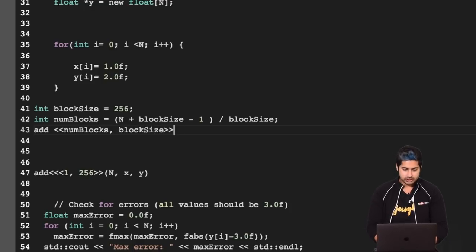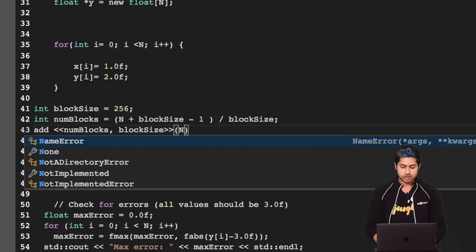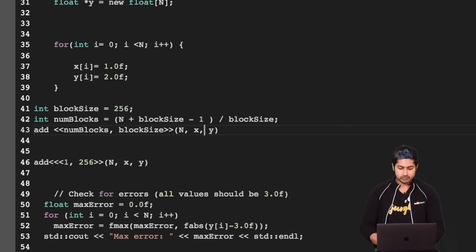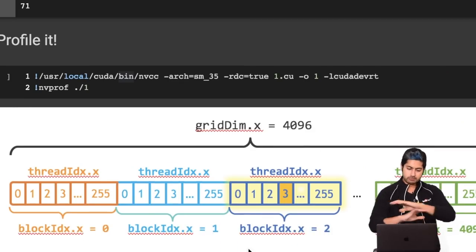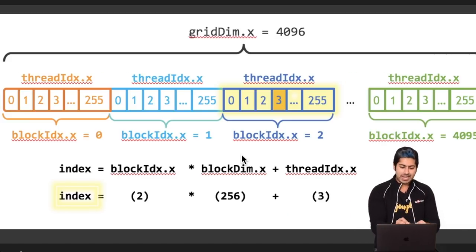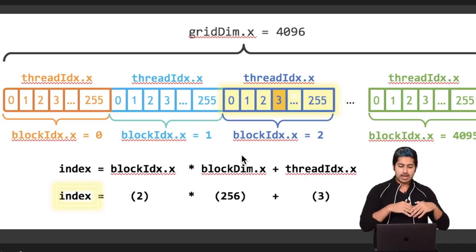And that's our function. It's going to utilize literally every single possible thread for every single possible addition that's happening here. And that's going to basically max out our GPU computing capabilities. And here's a great image from Nvidia on how that works. You have 4,096, that's the grid dimensions for each of these threads. This is how you get the index. You take the block ID times the dimension plus the thread ID, and that gives you that.